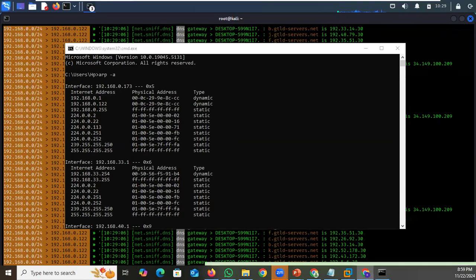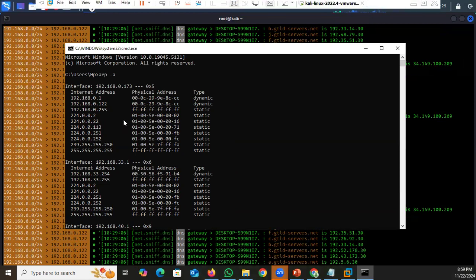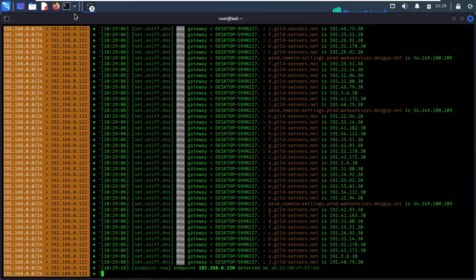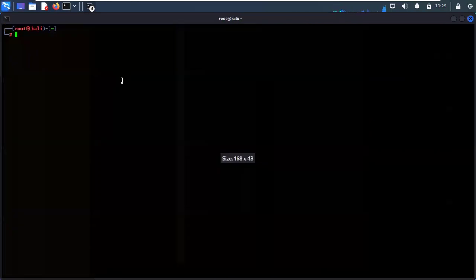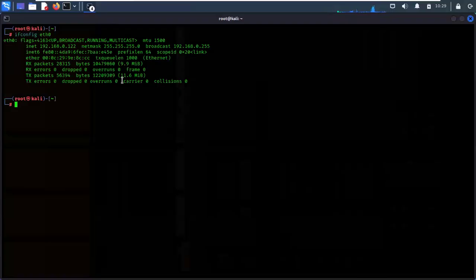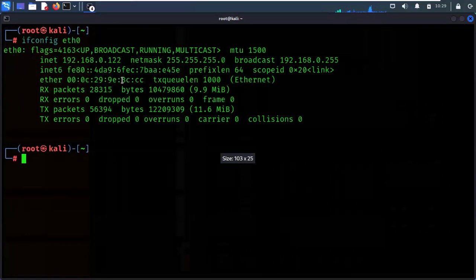Yes. So what I want you to understand is that we have this internet address. If I launch another terminal here, let me show you. If I type ifconfig, eth0, here you can see the MAC address.